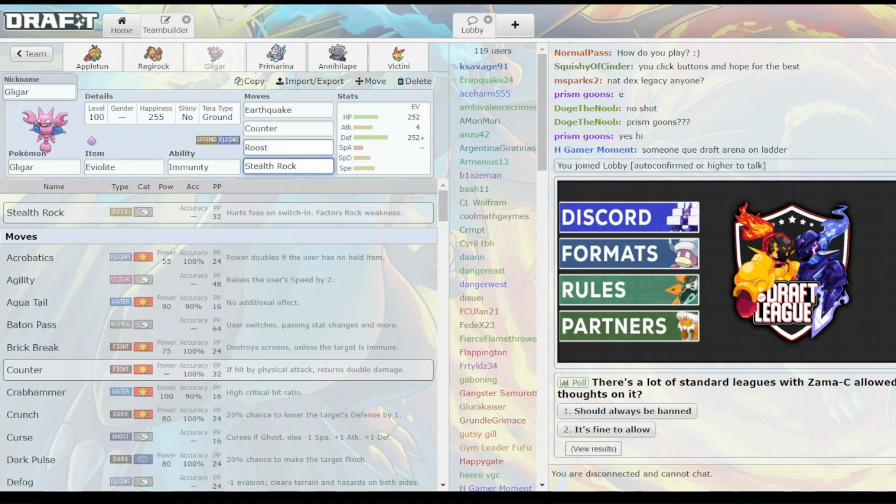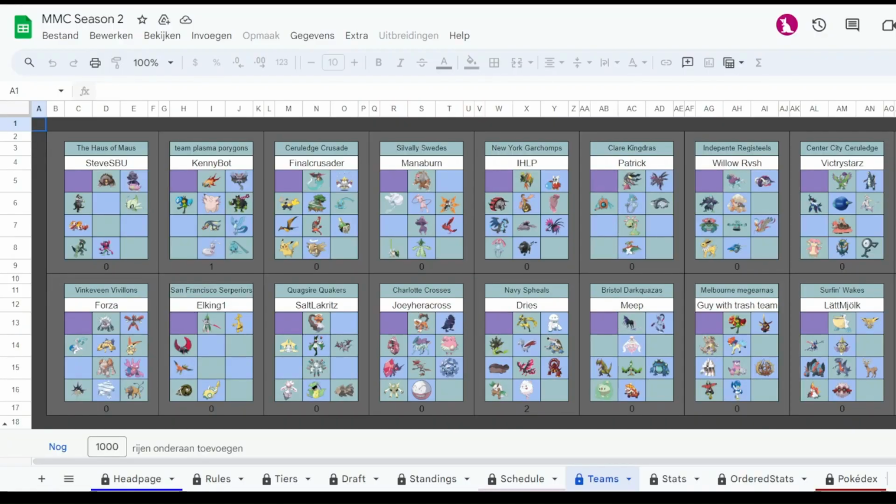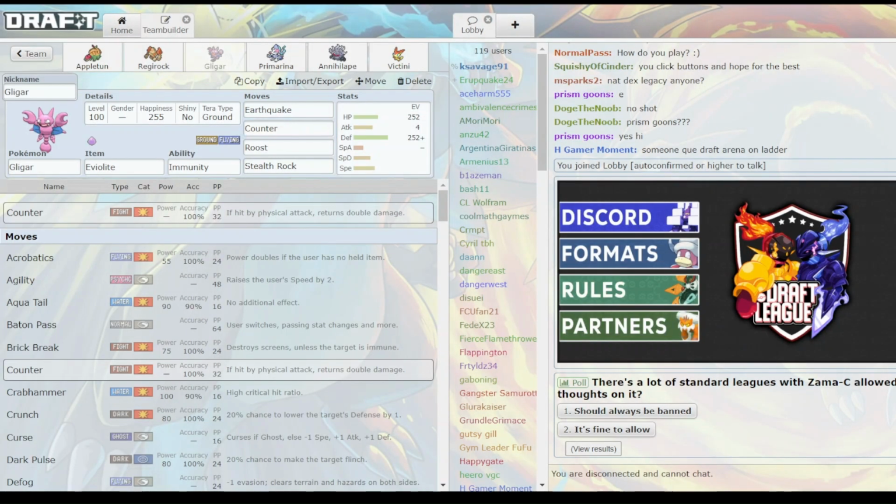It's there to set up Stealth Rock, Roost for HP recovery, of course, Earthquake for a STAB move, and I bring Counter again this week. So physical hitters like the Megazord can't OHKO Gligar, and a Counter most likely OHKOs in return.